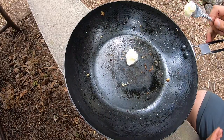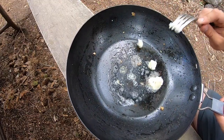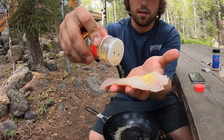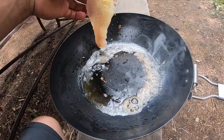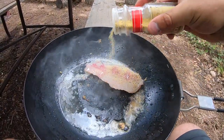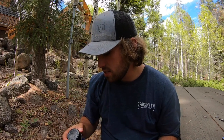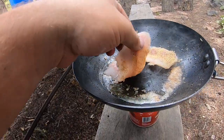A little more butter. So we have our first piece of sucker fish. We'll just sprinkle it with that. There we go. And lay it right there. Do a little more to the top. And then on the second one, we're gonna go with Ace's First Cast seasoning. And then lay that one in there.